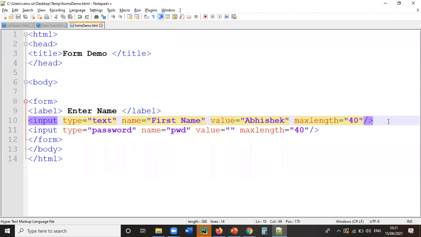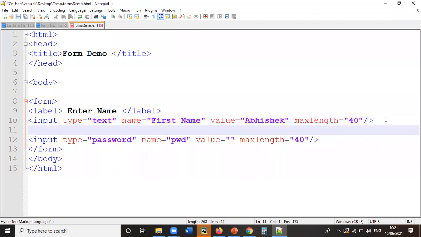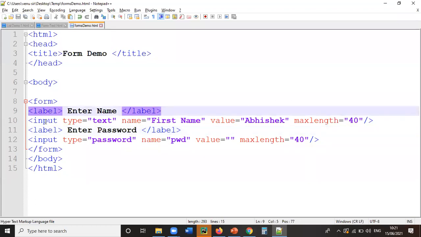Now we have saved this. For the password, let us include a label with the content, enter the password. So we have two labels: first label and then a text box, second label and then a password.